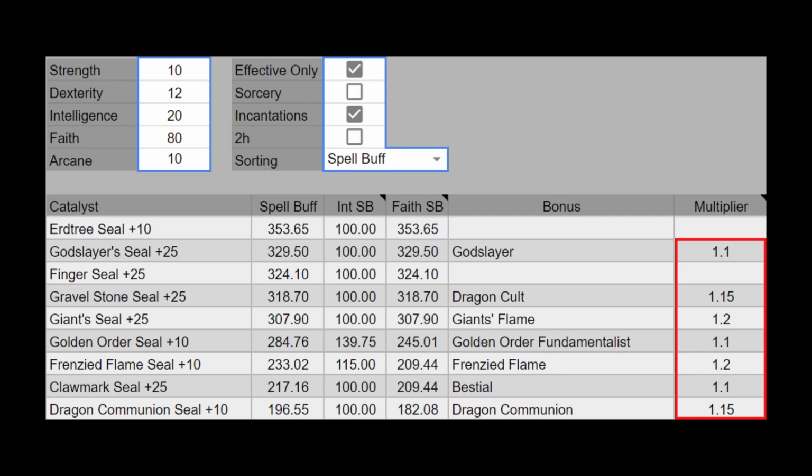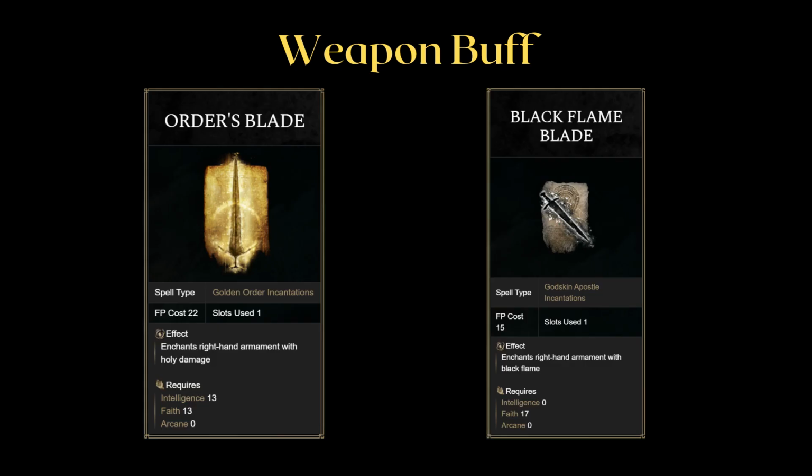Instead, Faith excels at having more tools to answer a variety of situations, and that is exactly what we're going to do, while still retaining the theme of keeping combat itself simple yet powerful. First, let's talk about some incantations we're going to be running.